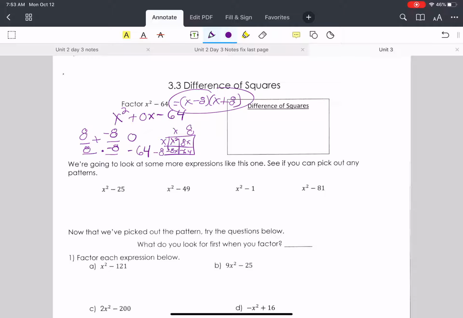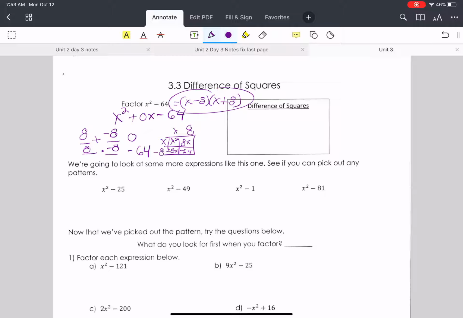Now, on ones with binomials though, where the middle term is 0, I don't want to have to do that work the whole time. Don't I like shortcuts, right? Anybody have any guesses how this one's going to factor? Mandy? Is it just going to be like x minus 5, x plus 5?